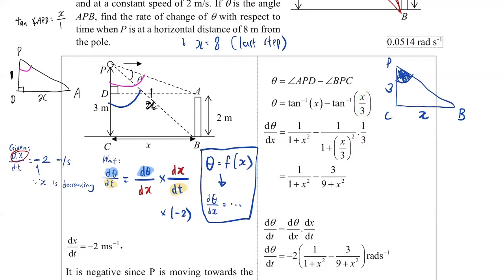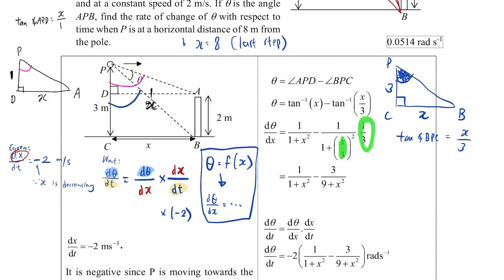So tangent inverse of X over 3. Why? Because tangent of angle BPC must be opposite over adjacent. In this right angle triangle above, it is X over 3. Then to find angle BPC, just bring the tangent over. Tangent inverse X over 3. Okay? So you have an expression in terms of X. Then you just differentiate. Just use the formula list. They provided the formula for the derivative of tangent inverse: 1 over 1 plus x squared. But here, a bit special, when it's x over 3, you have to sub in with x over 3. And then you need to do chain rule. Okay?